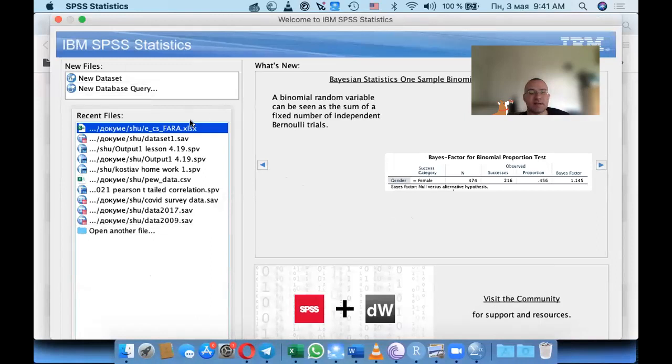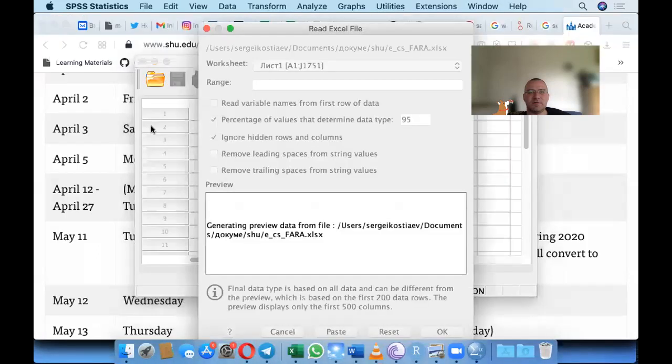For this stuff, I will use this file called CSFARA. It's a data set on the same topic which we deal with this whole class, but the difference is that this data set has data on the amount spent on consulting by foreign countries, how much money they spent. So I imported the data set.